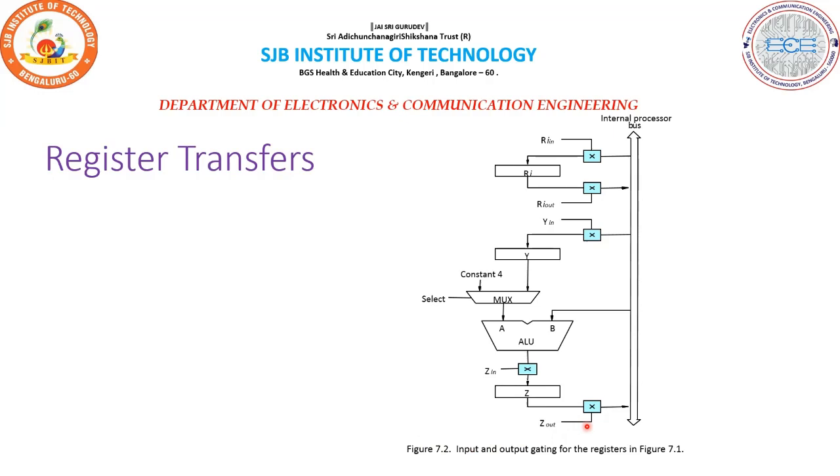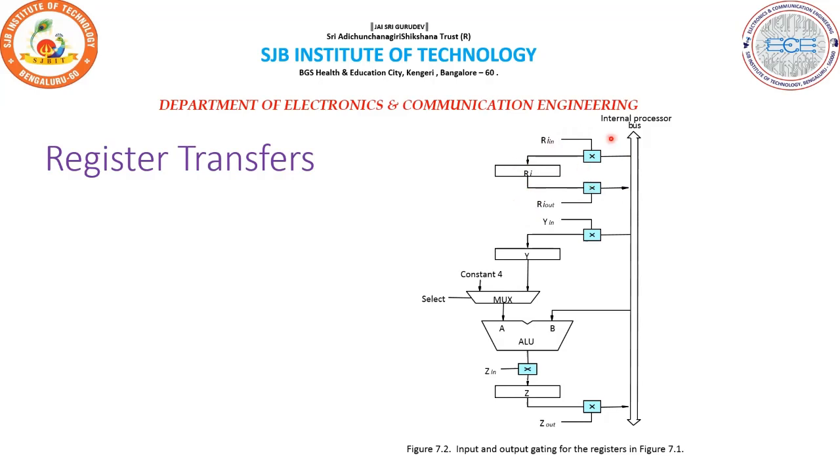So what happens in the register transfer flow? The instruction execution involves a sequence of steps in which data are transferred from one register to another. For each register, two control signals are used. RI is connected to the bus via switches controlled by these signals. You are able to see each register being connected to the processor bus. Let me take one of the registers, connected through a switch, with RI in and RI out being given to the register RI.